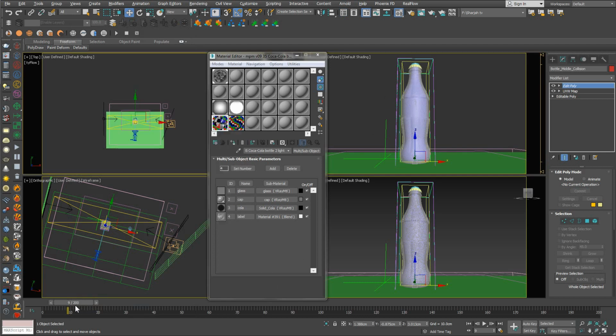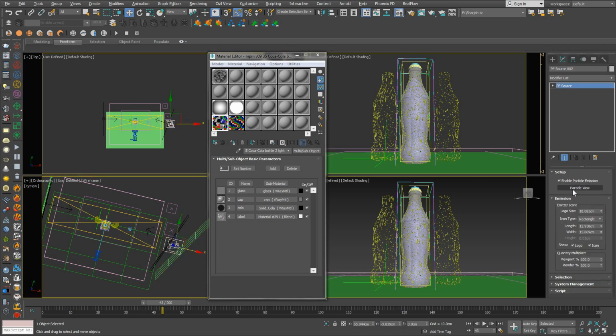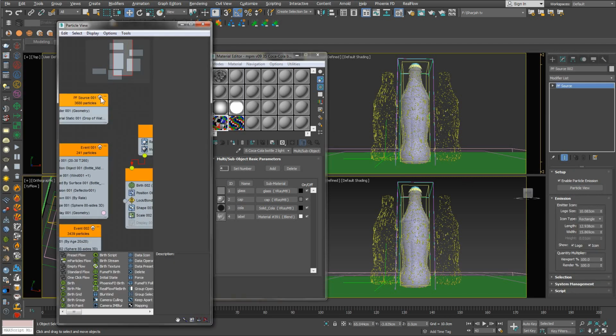And in the early frames here, we have the liquid filling the bottle, so I prefer to go to a later frame. And yeah, I forgot to deactivate the particle flow. That's why it's updating here, and it takes time to update. That's good, but I don't think we need it in this stage. So what I will do is go to the particle flow here. For now I will deactivate it.